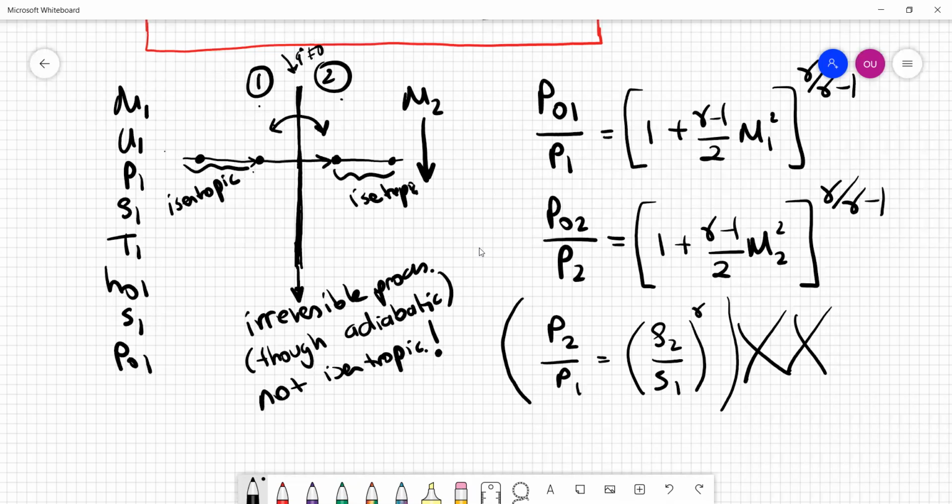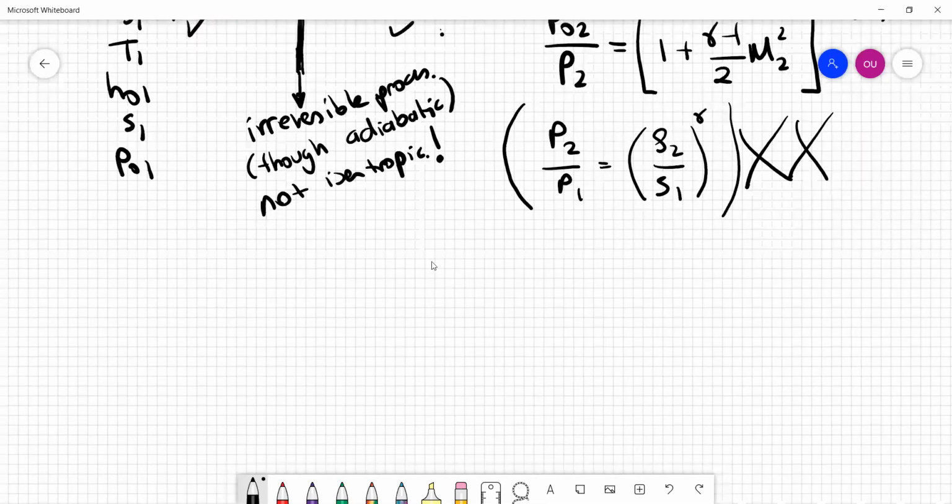Then what are we going to do? I mean, using isentropic relations was one of the options, and now it's out of the question. I can do this and I can do this, but I cannot do this. So this is out of the question. Then what are we going to do? Because I still need all this list of parameters, right? So we go back to our conservation equations.